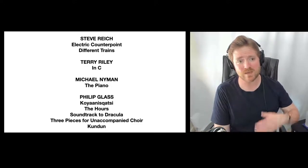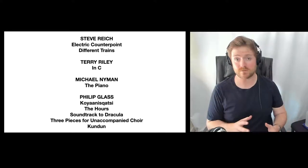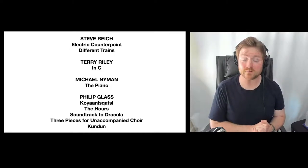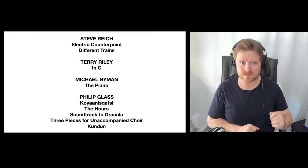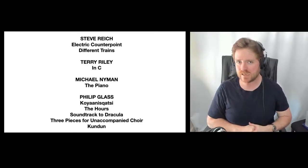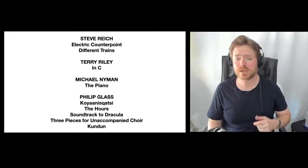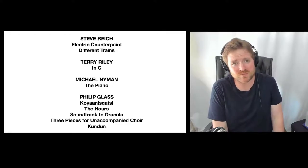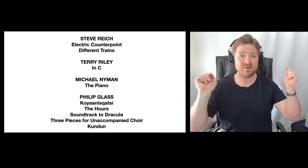Electric Counterpoint by Steve Reich, Different Trains. These are both masterworks. Different Trains in particular is very, very moving, very, very powerful. I won't say any more because I don't want to spoil it for you, but wait till you hear it. It's incredible. Terry Riley's In C is very challenging, but very interesting. Worth a listen. Michael Nyman's The Piano is beautiful. And there's some of Philip Glass's best film scores for you to enjoy. They're all available on various streaming services, even right here on YouTube.